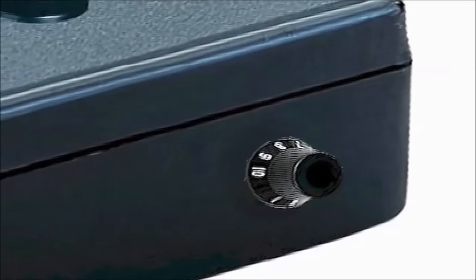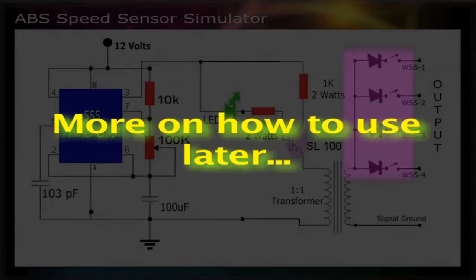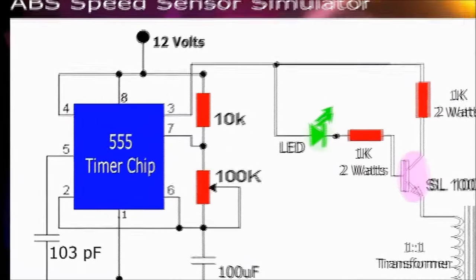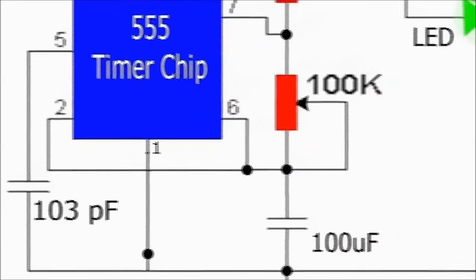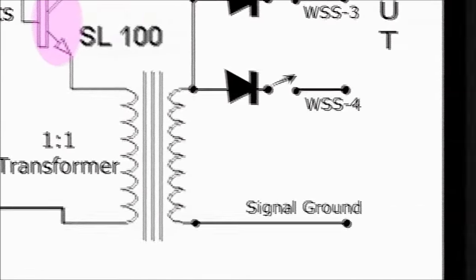Also, the idea behind the 4 normally on output switches is to kill the signal independently to be able to test the ABS response. But, more on how to use the ABS speed sensor simulator later. The ABS speed sensor simulator allows you to test the ABS and traction control response without ever leaving the repair shop. Yes, that's right, just lift all 4 tires off the ground, connect and check.